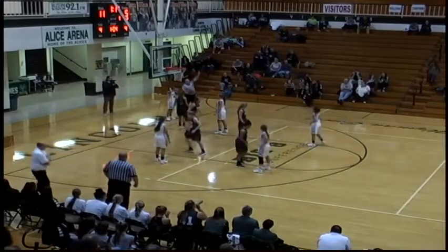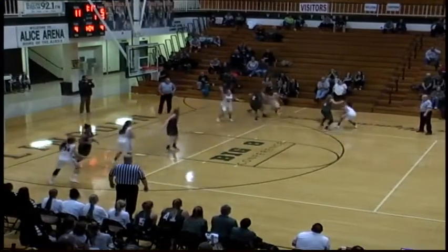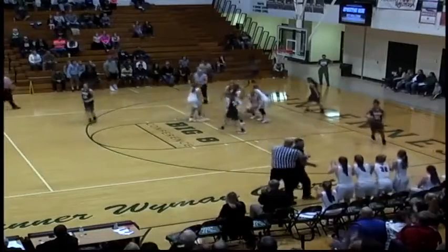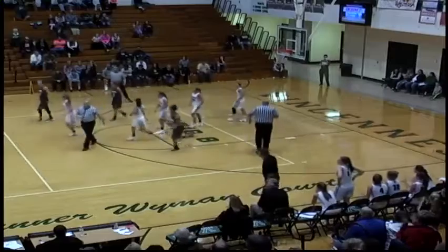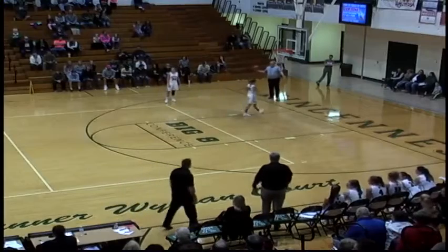And it'll be Muir taking it down the baseline here for the Lady Warriors. Comes in, kicks to Miller, out to Hagen, back to Muir, knocked away, stolen by Carmine. Carmine races to the other end, going to take it to the rack, going to be an offensive foul on Carmine, and that'll be her second. So Carmine gets called for the charge, and back it goes.